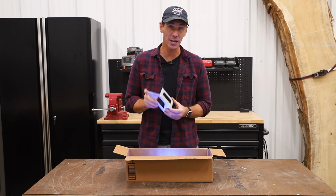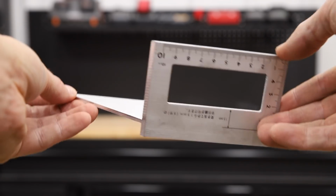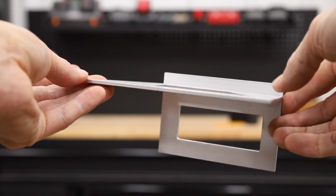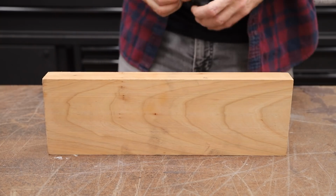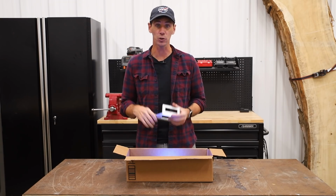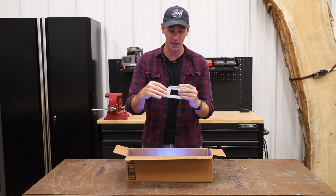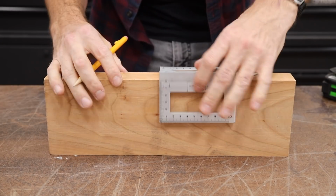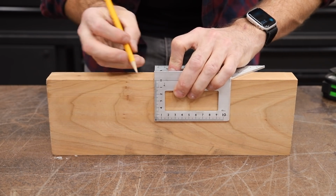This Japanese-made Shinwa Saddle Square is made from machined aluminum. It's lightweight and extremely accurate. Trust me, I've tested the square against some other 45 and 90-degree squares that I have in the shop, and this thing is spot on. This is my go-to tool for transferring a mark from one side of a workpiece to that perpendicular face, whether it be a 90-degree mark or a 45-degree mark. I use this thing all the time, whether it's on wood or on steel, on plywood.